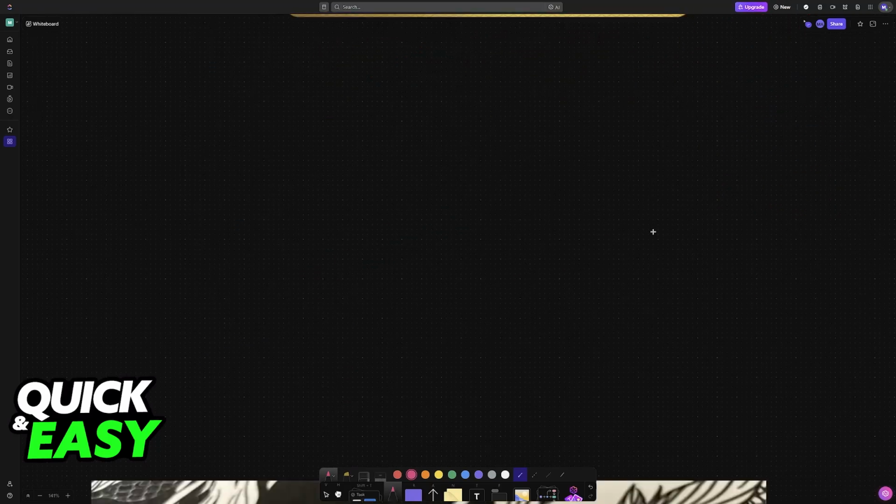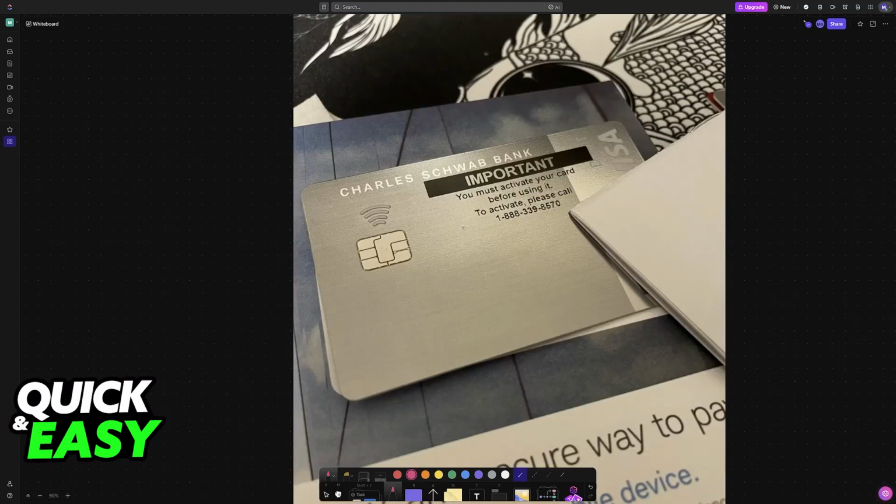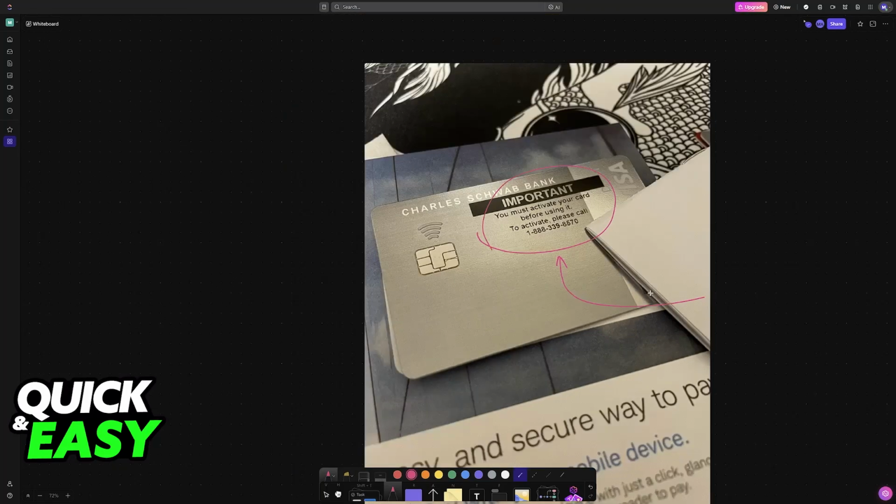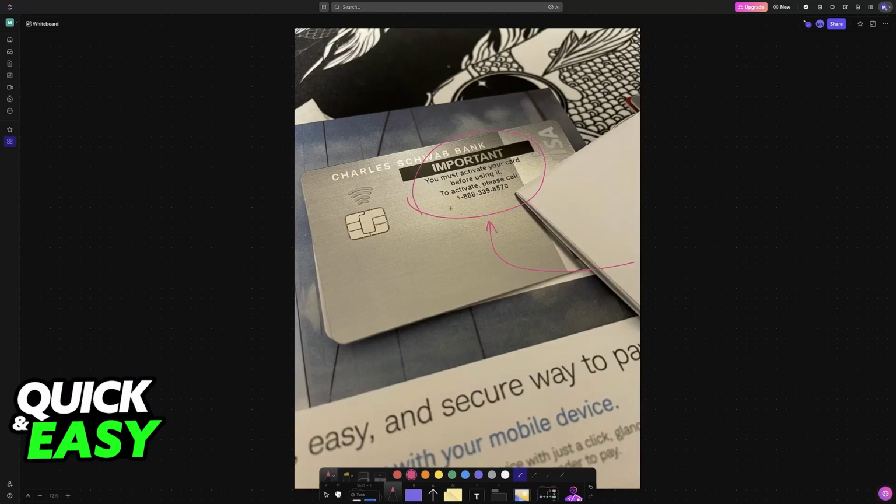So whenever you receive a physical credit card, usually on the letter, there will be a sticker or some sort of indication on how to activate that card. In this example here, it is printed directly into the card. So as you can see, you must activate your card before you're using it. To activate, please call this number. So this is going to be the primary way to activate your card, by calling the bank. In the call, you will be able to provide the necessary details to get this process done.